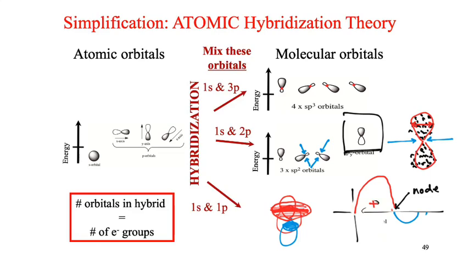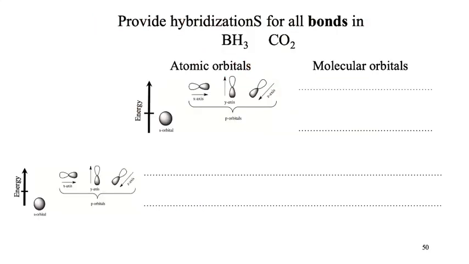Okay, so what we want to be able to do is to look at some compounds. We already kind of looked at BH3. What is the hybridization of the boron? SP2. How do we know it is SP2? There are 3 electron groups. 3 electron groups means SP2. So that boron is SP2 hybridized. Okay? That's a question. What is the hybridization of this atom in this molecule?